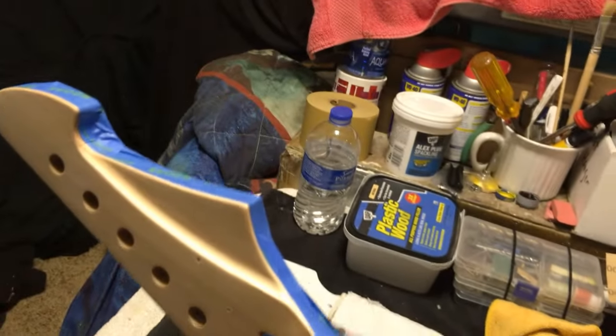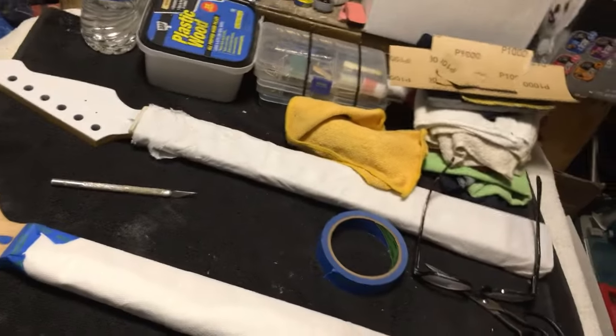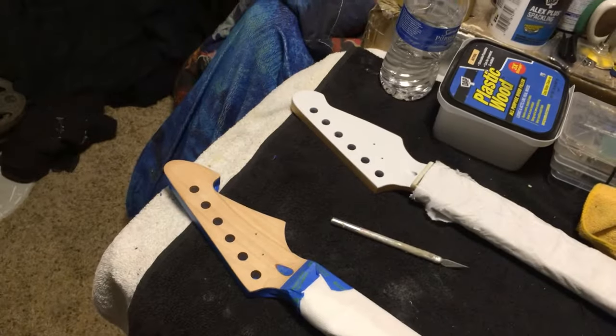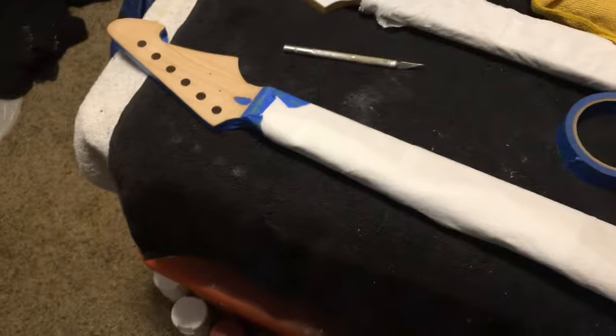I got the neck and headstock taped up. And I love this unique shape, and I made sure to take full advantage of the contour. That's pretty cool. All right, and get some paint and go outside. And I won't take the phone outside because it's damp and I want to concentrate. Put some color on here, and I'll be right back, and I'll show you the end results. Fingers crossed.